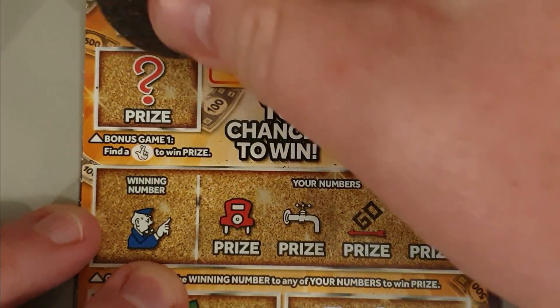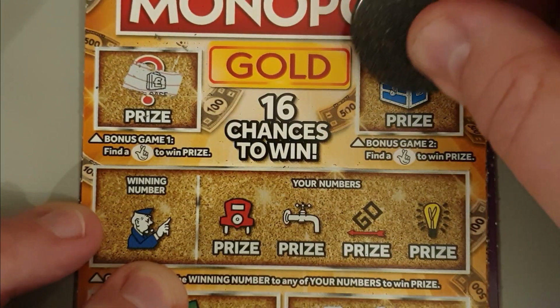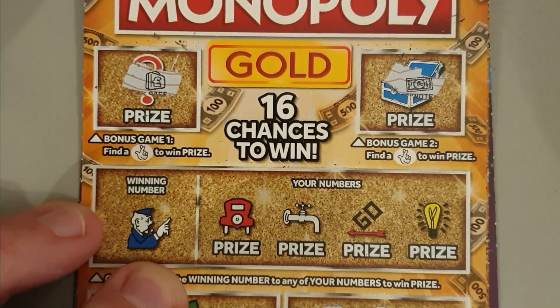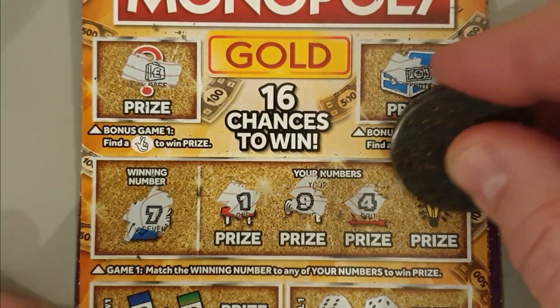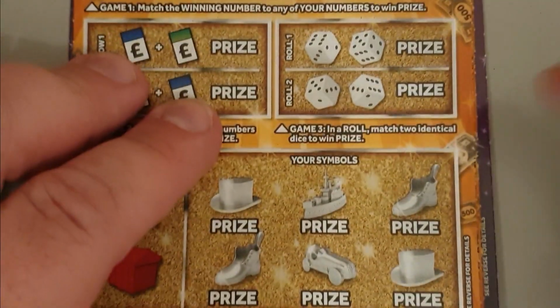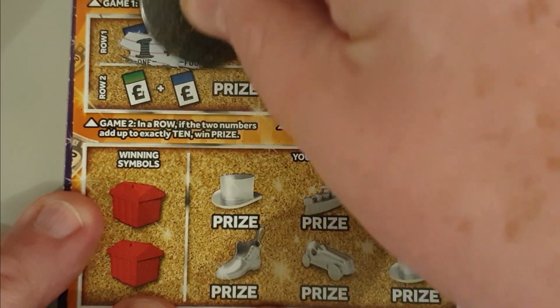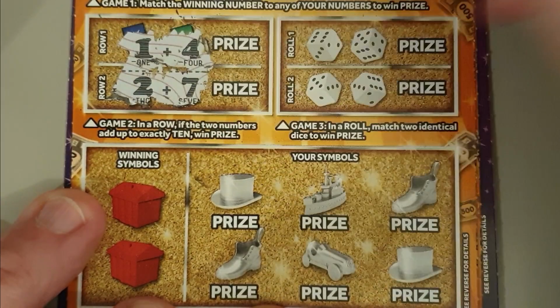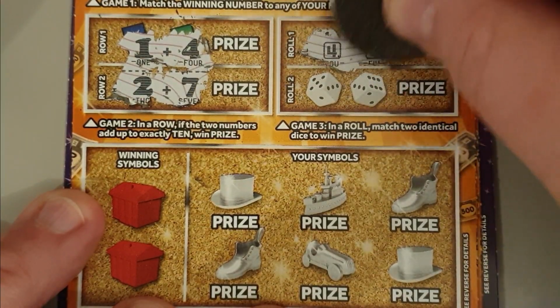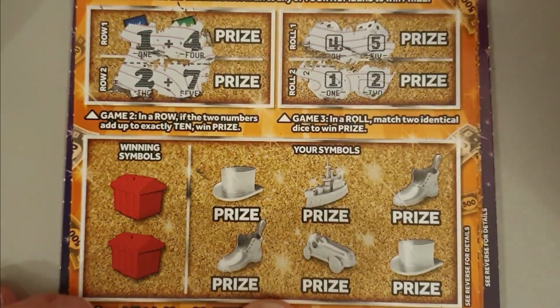So we start with Monopoly Gold, looking for lucky fingers. It's a suitcase of cash and a banknote. So nope, no lucky fingers yet. Now looking for number 7. We got a 1, a 9, a 4, and a 6. We're still looking for a win. Monopoly Gold has been so stingy. 1 and 4, 5. 2 and 7 is 9. 4 and 5, don't match, no win. 1 and 2, don't match, no win.